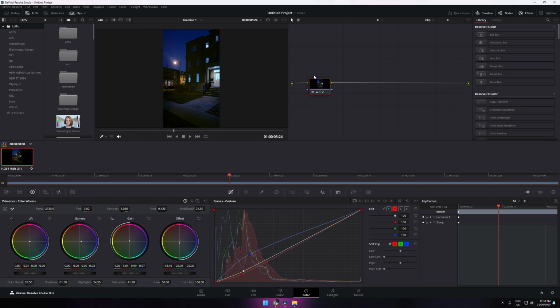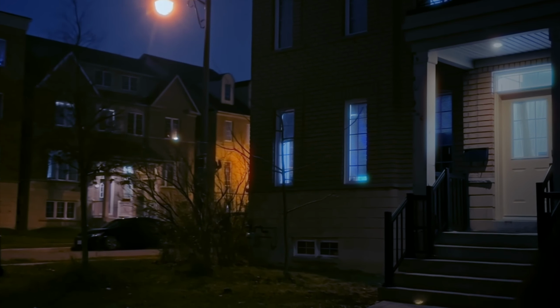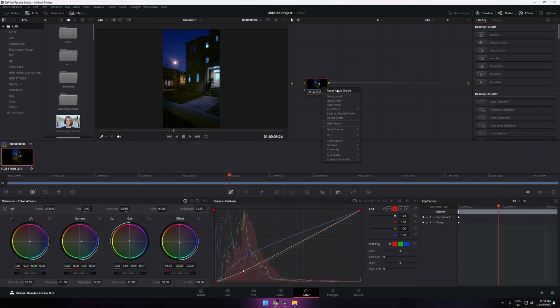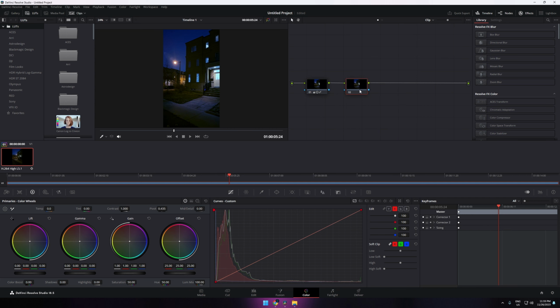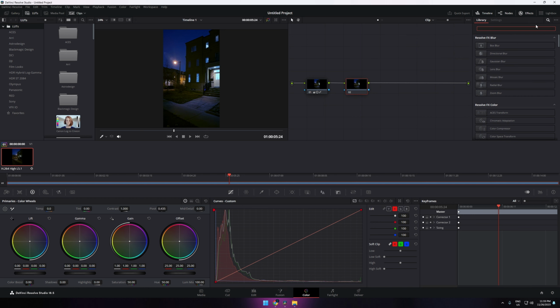After you're satisfied with the color grading, we need to add some effects. So the first effect I will add is called halation. What halation does is that it enhances bright areas of an image to softly bleed around the edges of the dark areas. You can apply by clicking on the first node, click Add Node, and then Add Serial. You will get another node connected to the first node. After this, in Effects panel on the right, search halation, and then you will find the halation option at the top. Simply drag and drop on the new node.